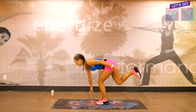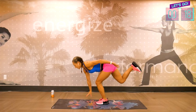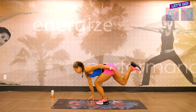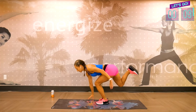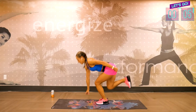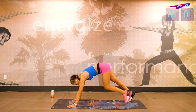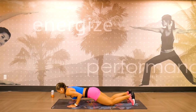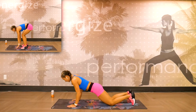This is it. We got this. Few more seconds, guys, few more squats. Carry on. Last one. Come on down. Back to your tricep, guys. Go. Elbows right along your rib cage. Sweat is pouring.